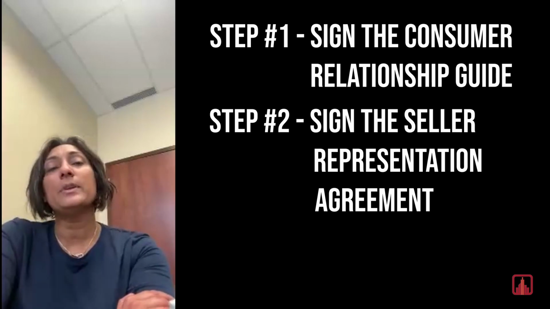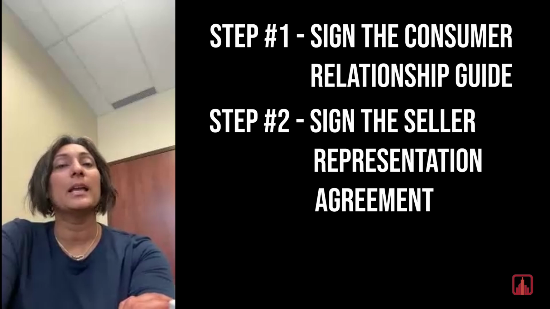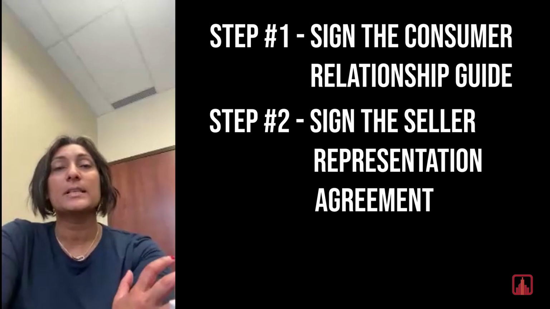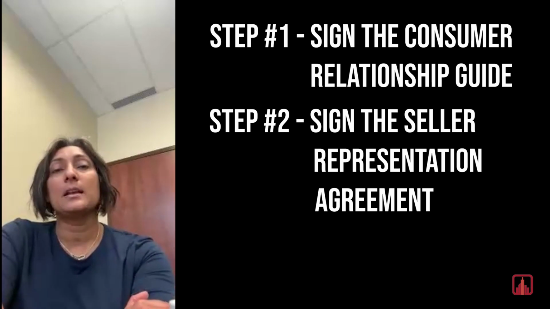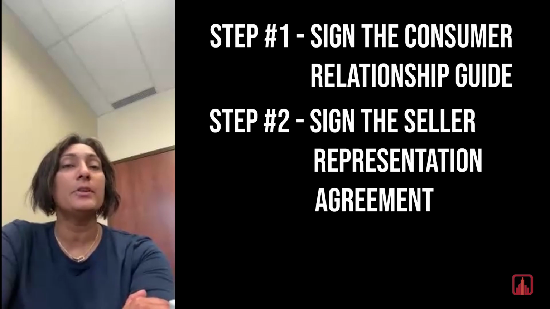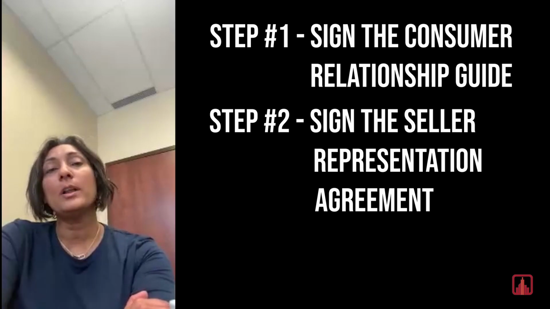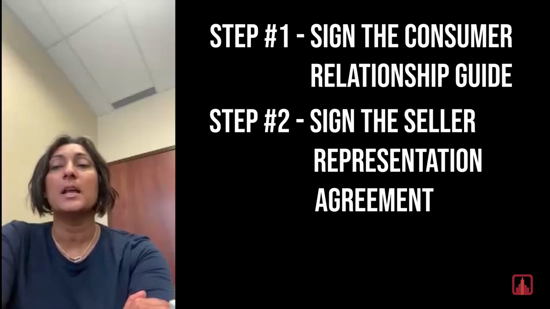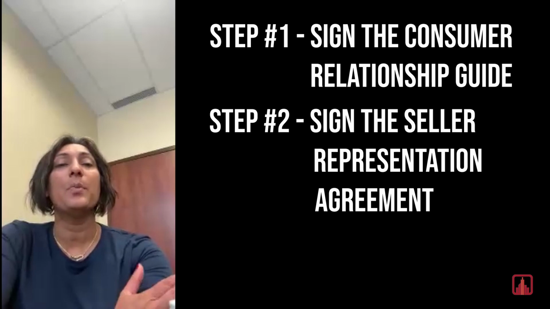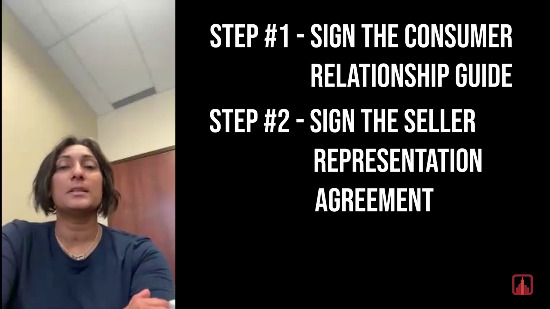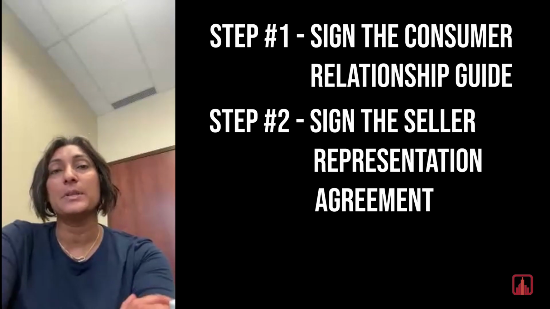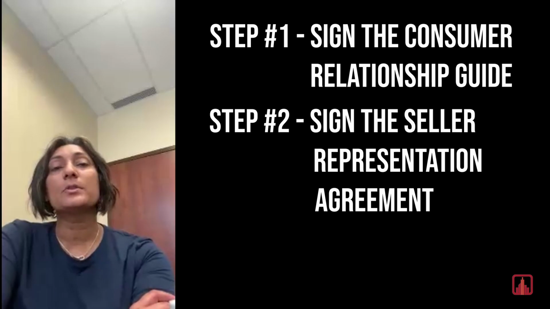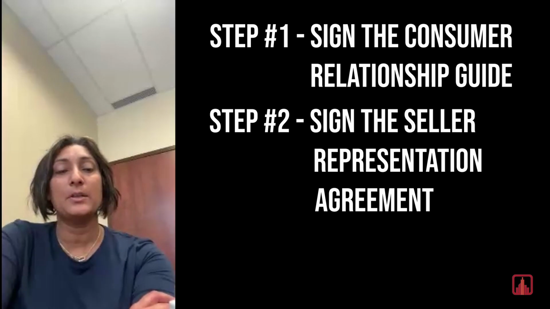Right? So before we can start working with somebody, we need to get them to sign the service agreement. The service agreement is known as a seller representation agreement if you are working with a seller, or if you're working from the buyer side, then it will be called a buyer representation agreement. So service agreement includes both. Depending on the situation, if you're working with the buyer, then it will be the buyer representation agreement. If you are working with a seller, then it will be the seller representation agreement. So that's how those things come into play.